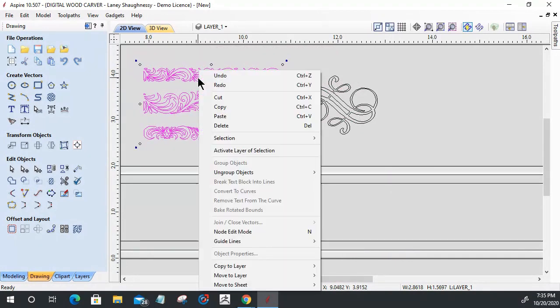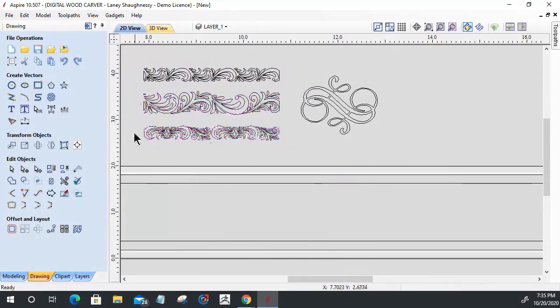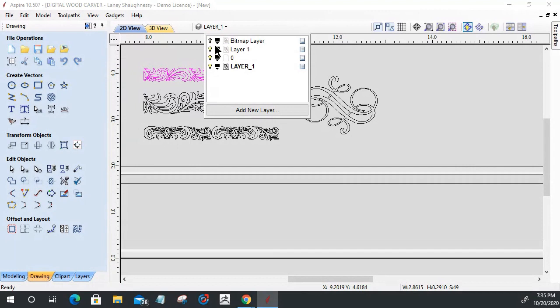I want to ungroup this. So I want to ungroup these guys so they're all individual, and I want to group them individually. So I'm going to hit the letter G on my keyboard, group. I'm going to select this and G for group, and select this and G for group. Let's go ahead and turn off our bitmap layer to get rid of that.